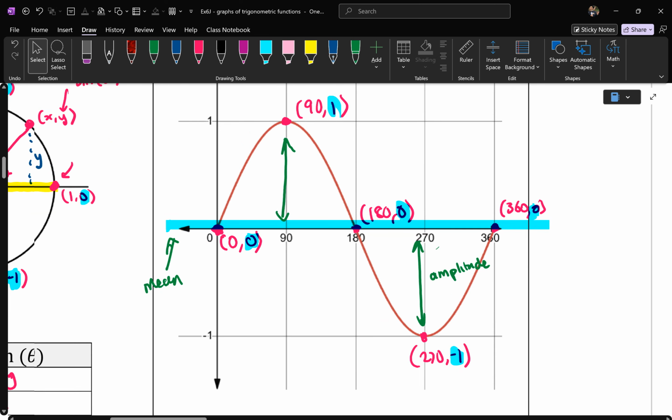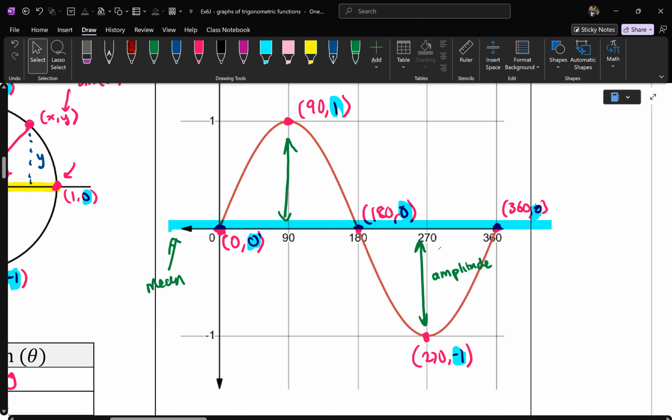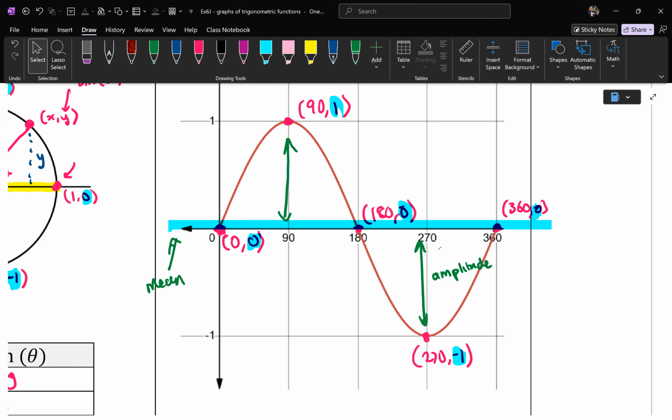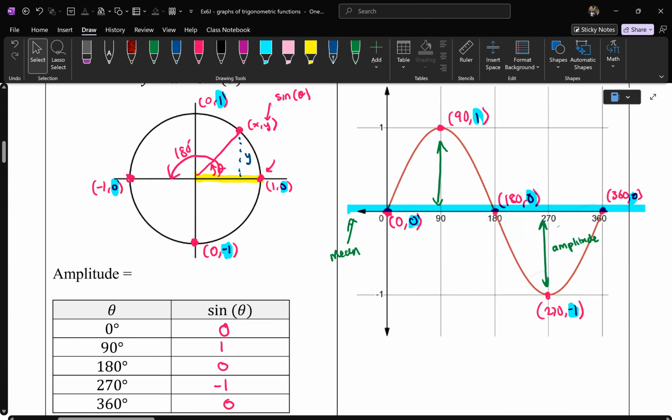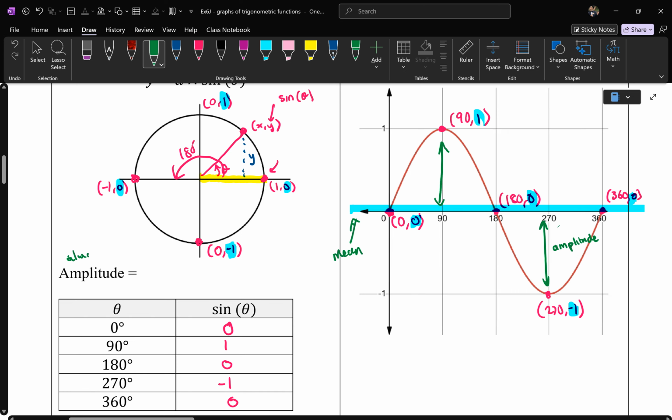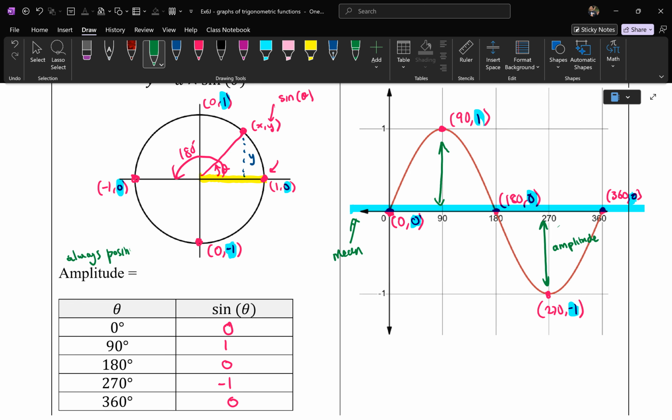A lot of students confuse an amplitude, that when I put a negative in front of it, they think that you can have negative values. No, amplitude is just the height between the mean and the max, and the mean and the minimum, they should be the same. So it's always positive. Yes, it's always positive. That's what I'm trying to say. So amplitude is always positive. The negative is a different thing. Negative, later on you'll learn, is a reflection. So it just flips the graph. But at the moment, amplitude just talks about mean towards the max and the mean to the minimum. What is that value? That's what the amplitude means.